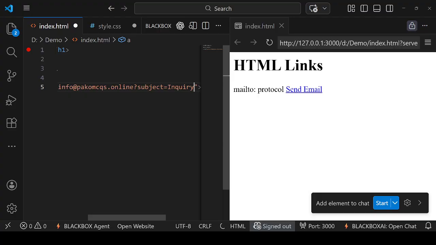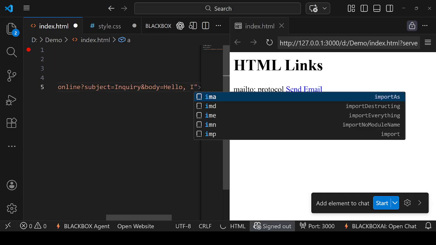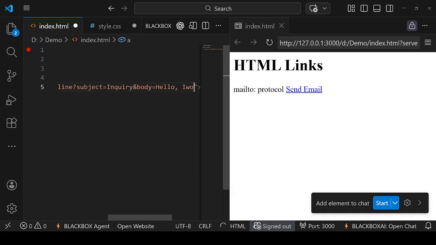Okay, inquiry, and I'm gonna write some body, and here you need equal sign, then you write hello. I would like to know more about.